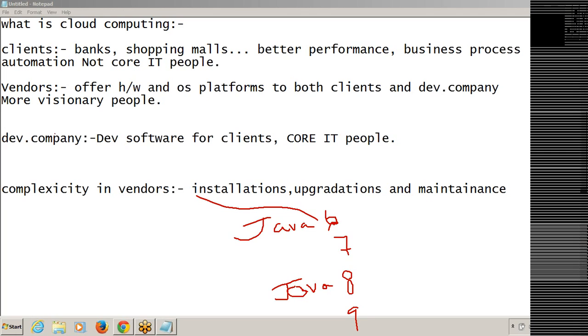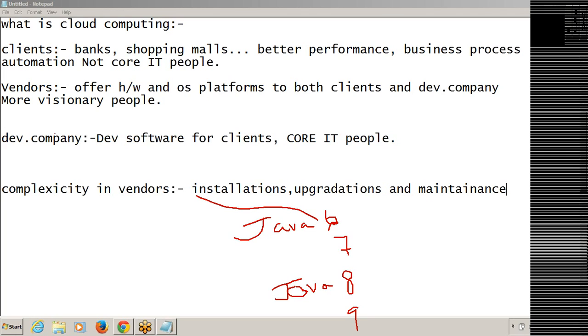I bought my iPhone, iPhone 4S, 2 years back, almost two and a half years back. And iOS 6 was there at that time. So now iOS 7 is out. So who installed iOS 7 on my iPhone? I installed it. I connected my iPhone to the internet and I installed iOS 7 on my iPhone. So we have to install every day. Maybe some more versions are being released.